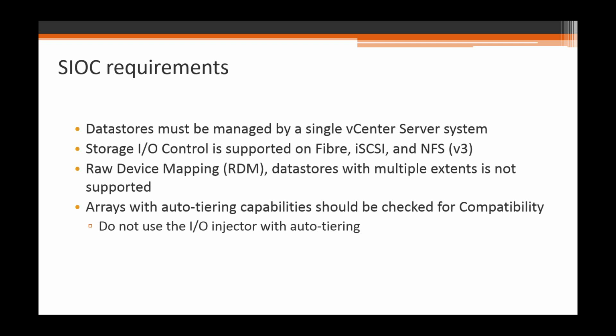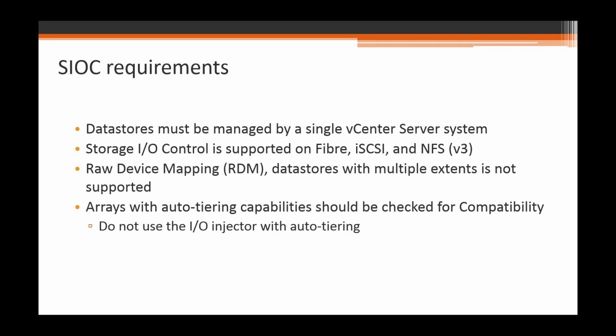Storage I/O Control does support Fibre Channel, iSCSI, and NFS version 3. In version 6, VMware introduced NFS version 4, which is currently not supported with Storage I/O Control. RDMs and extents, which I have no clue why anyone would use extents these days, but if you have that, are not supported with Storage I/O Control.